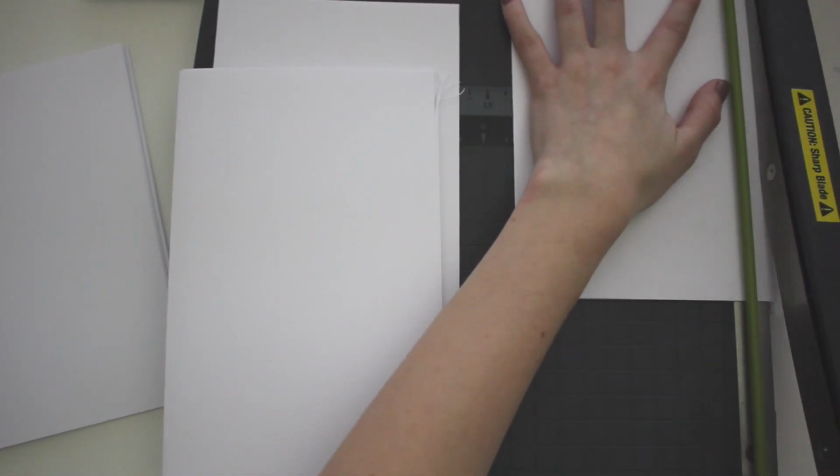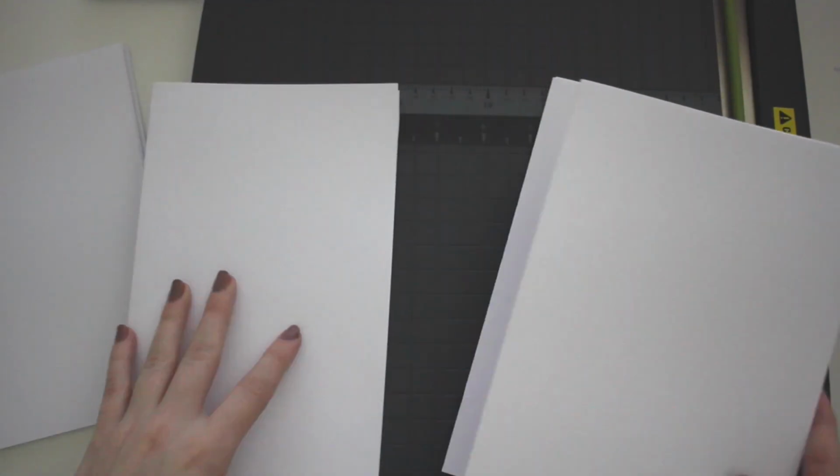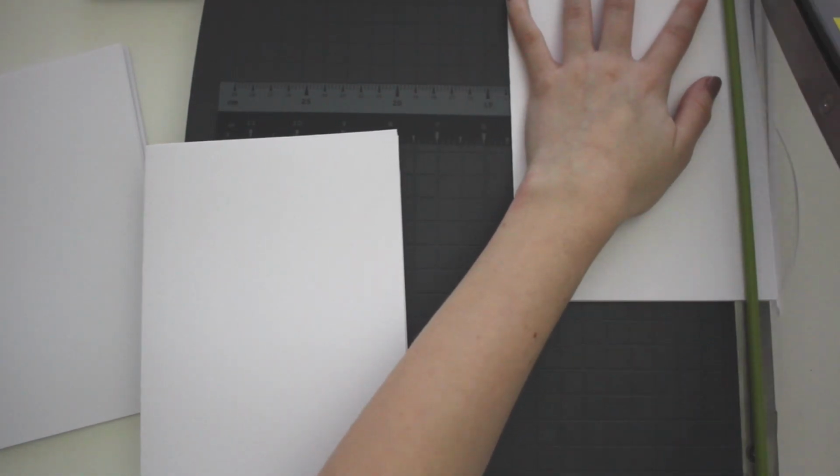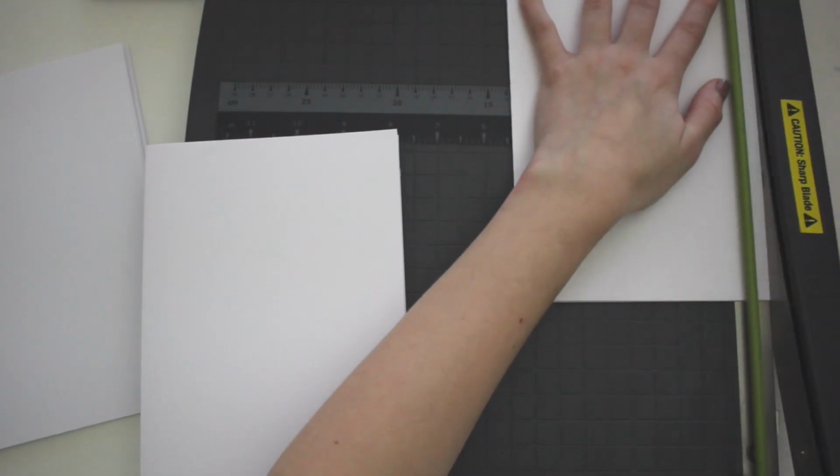So remember, just have it match your personality. If you like uneven pages, then go for it. If you don't, then you can take that time to make it as perfect as you can get it. Completely up to you.